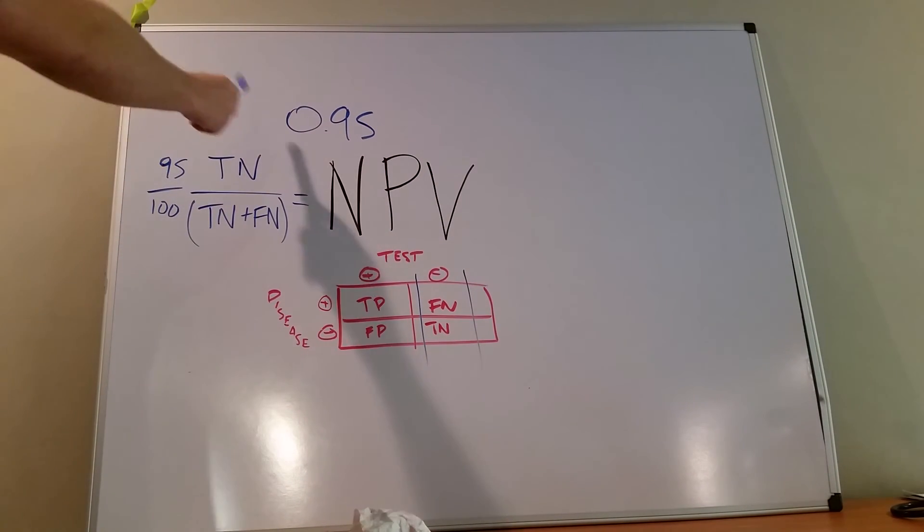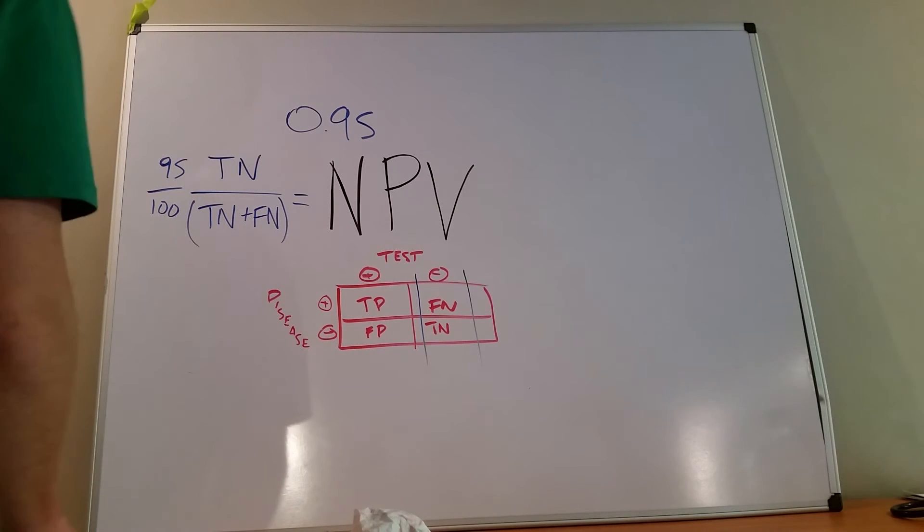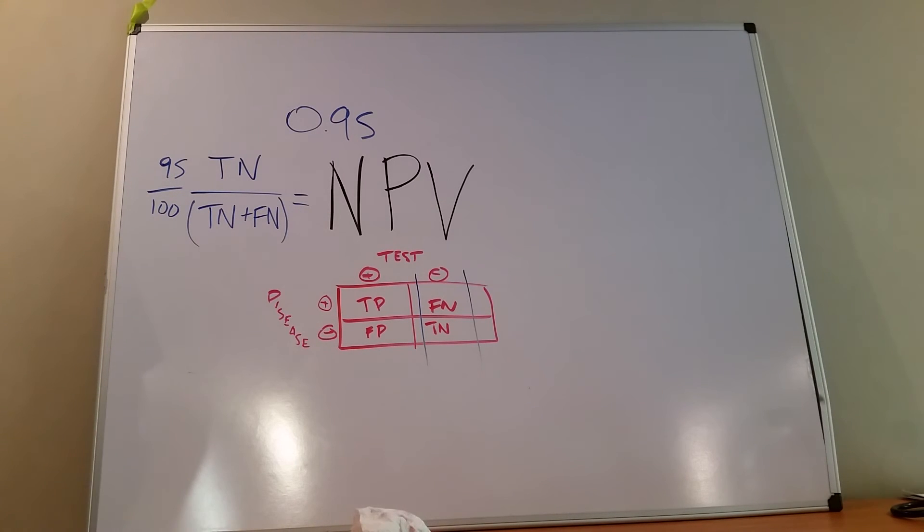What does that mean? Well, if you put this on the box of a urine pregnancy test, this is a negative predictive value of 95% or 0.95. And then a female took it home, she took the test and it was negative. She would rest pretty easy because she'd be like, oh good, I got a negative result and I got a negative outcome in my test, which is good. And there's a 95% chance that that's a true negative.